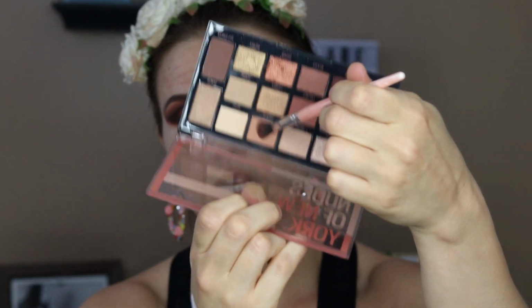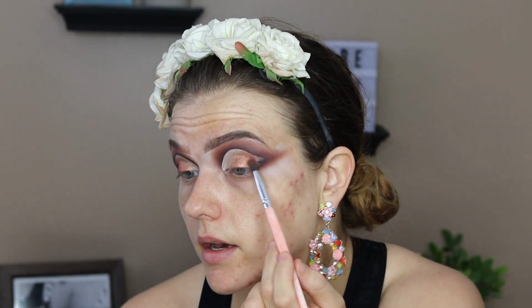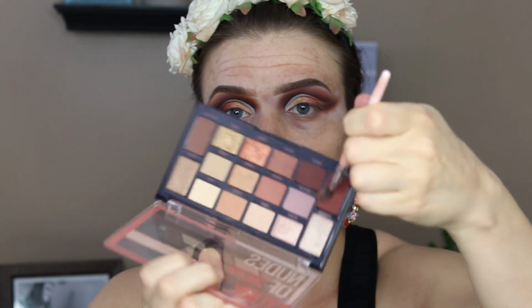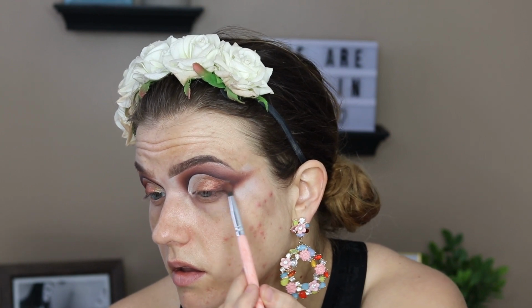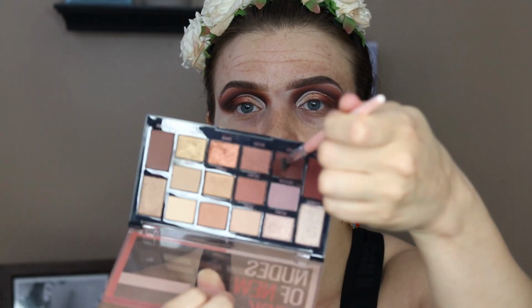And now I'm just going to go back in with this light brown shade right here, and I'm going to start blending the outer edge. And now I'm going to go in with the red, and I'm going to do the same thing. And now I'm going to go in with the deep maroon shade, and we're going to do the same thing.